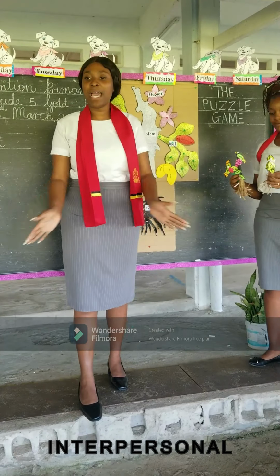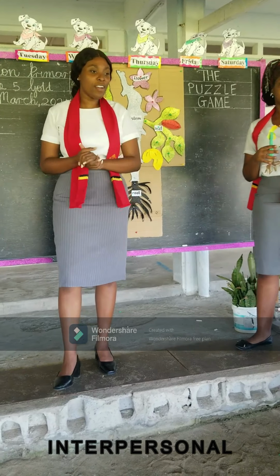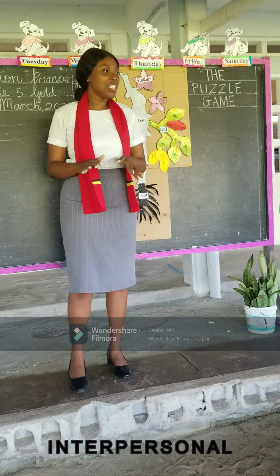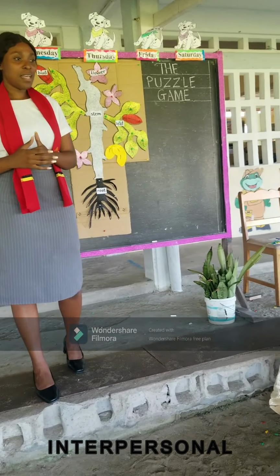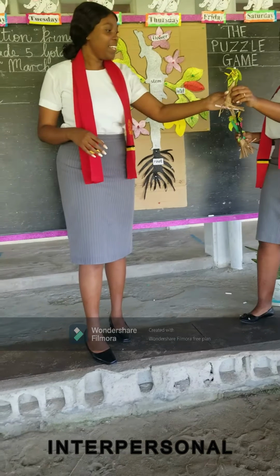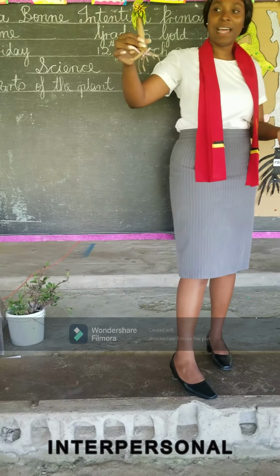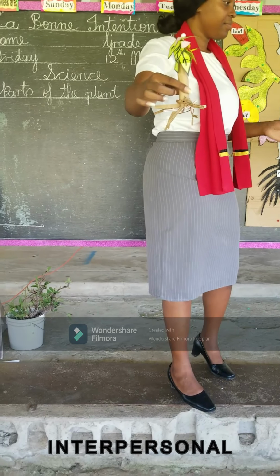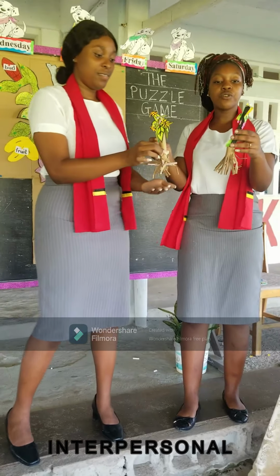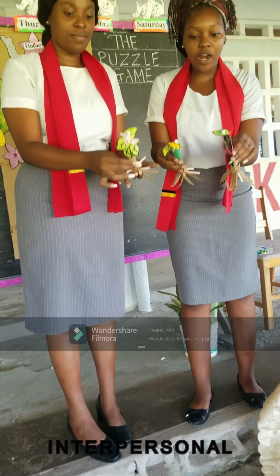Good, grade 5. Your time is up now. I'll need a sample from 3 persons to display what they created. So Miss Alana, just collect any 3 samples. Good. So here I have Sarah's plant. Lovely. Very creative. Can everyone see the plant? Here I have Thomas and Mark. They used all the materials here to create all the parts of the plant.